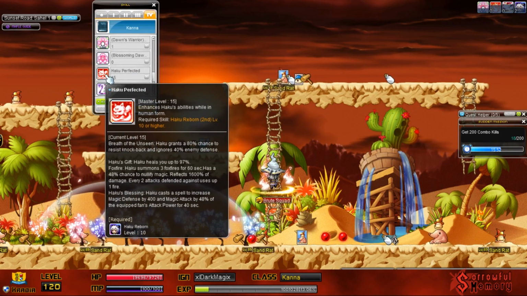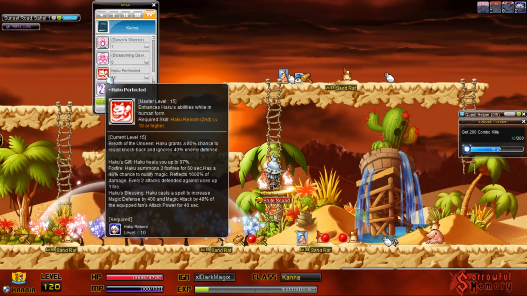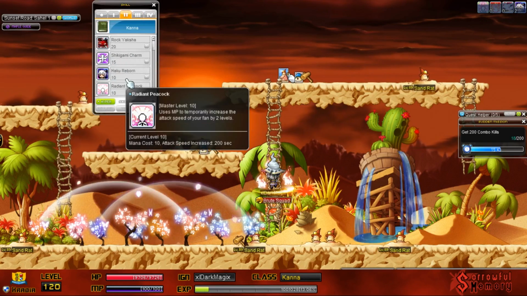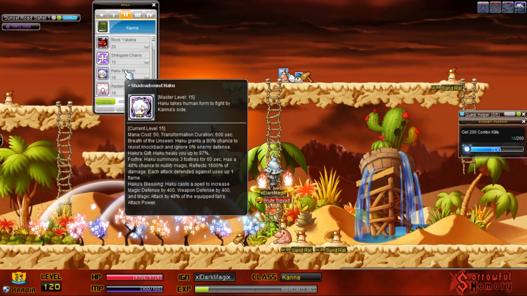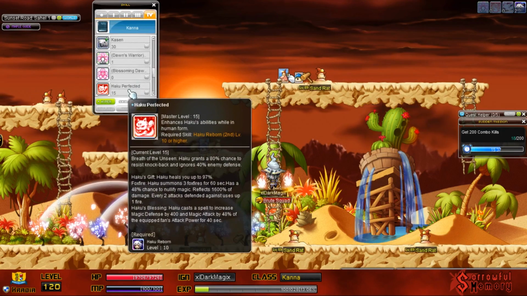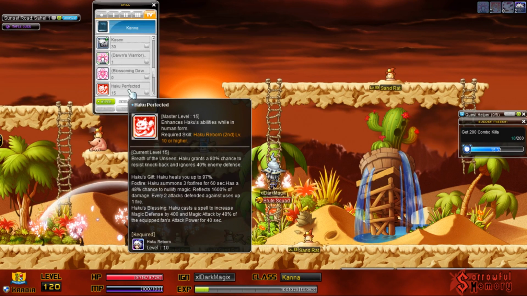Haku Perfected. So this is a passive. It makes Haku's buffs that he could give you from second job, Haku Reborn, it makes these enhanced pretty much, if I'm not mistaken. So yeah, that's pretty much it. You guys can pause, read that for yourself.